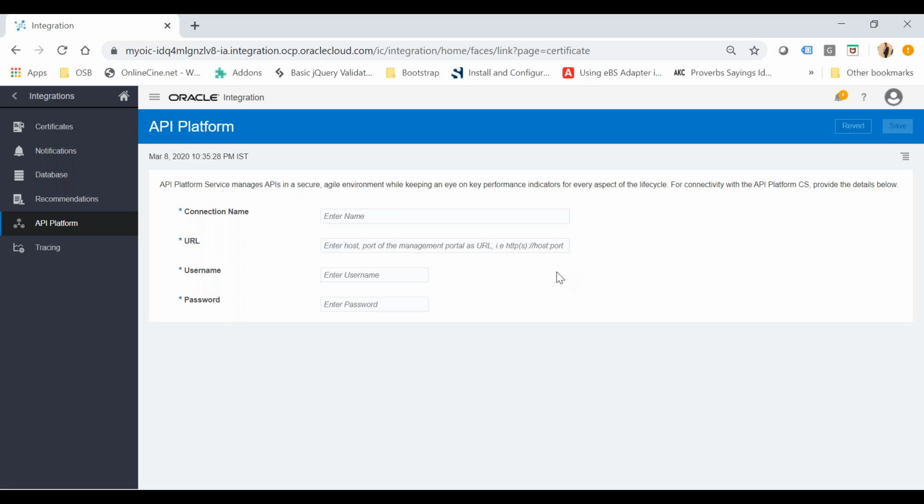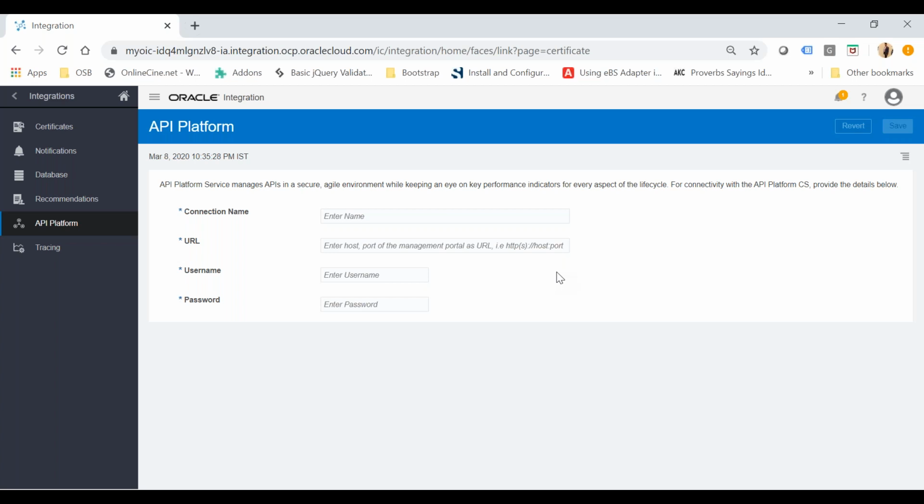Okay, so this is not free, I mean, is it part of your OIC purchasing, right? No, this is not a part of Oracle Integration Cloud. Oracle Integration Cloud is one of the services provided by Oracle. Same way, API is a different service for which you have to create an instance. So sorry to ask more questions since you landed on this page. When you say connection name, URL, are we going to talk about this, or are we not going to cover this?